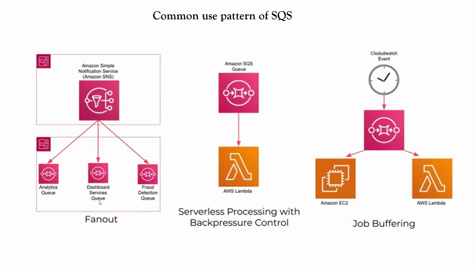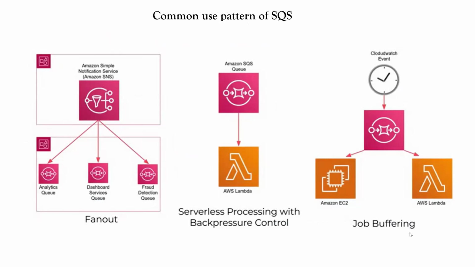The services which are processing the messages from the queue can be server based or serverless. If our service, the API project or the microservice, is hosted on an EC2 instance or a virtual machine, that is server based. And if we are not using any EC2 instance, but we are processing the messages with the help of a Lambda function, that is serverless. A Lambda function can connect to the SQS queue, pull the messages, and process them. So it works very well in conjunction with serverless AWS services.